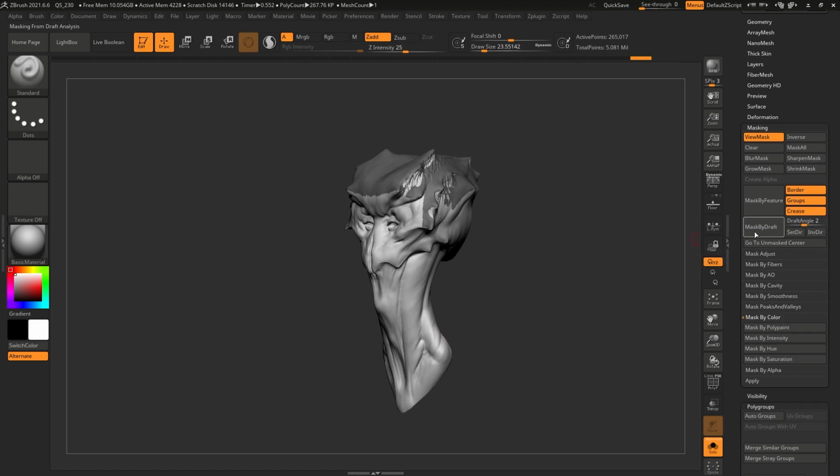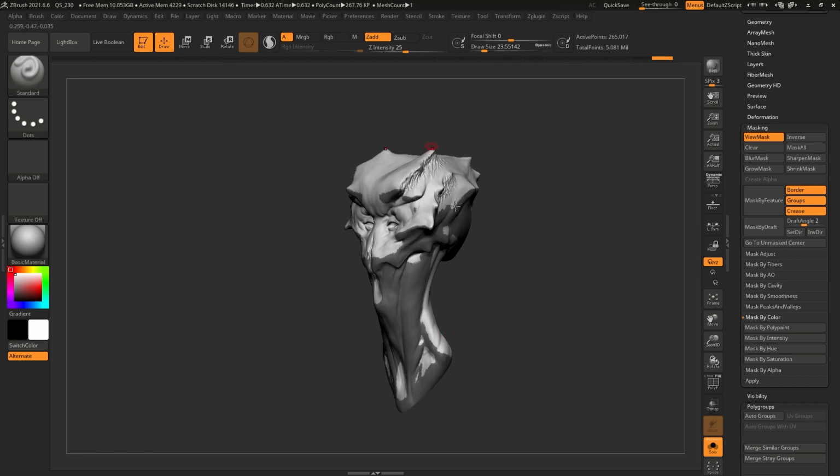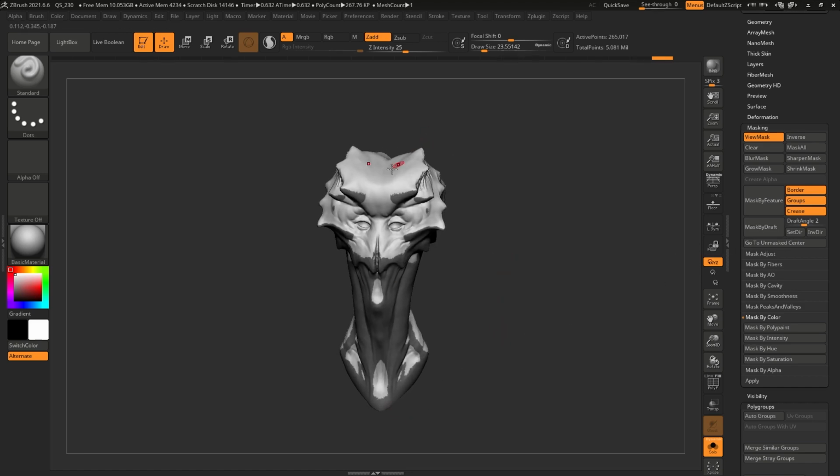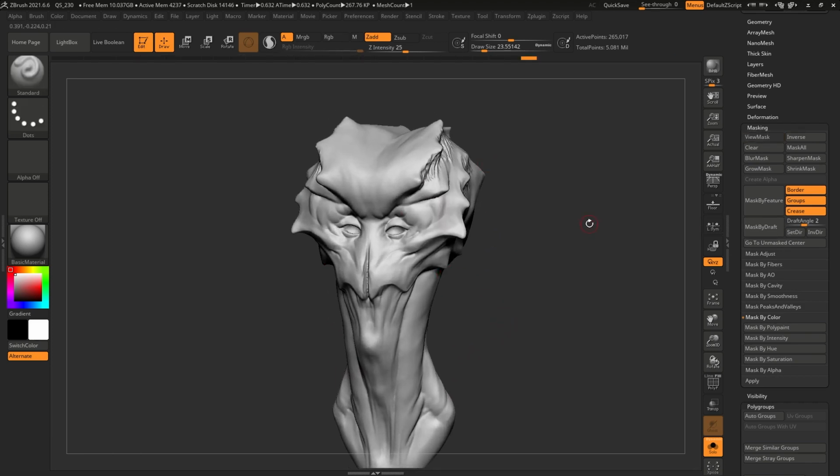So if I click on that and do mask by draft, it's just going to do the same thing from the bottom, right? So this is the one that I'm going to use, or either way, it doesn't really matter. So I'm going to clear the mask first. And in order to show you this next trick, and one of the reasons I find this mask by draft useful for sculpting, not just to test out 3D prints, is because of what I'm going to show you.